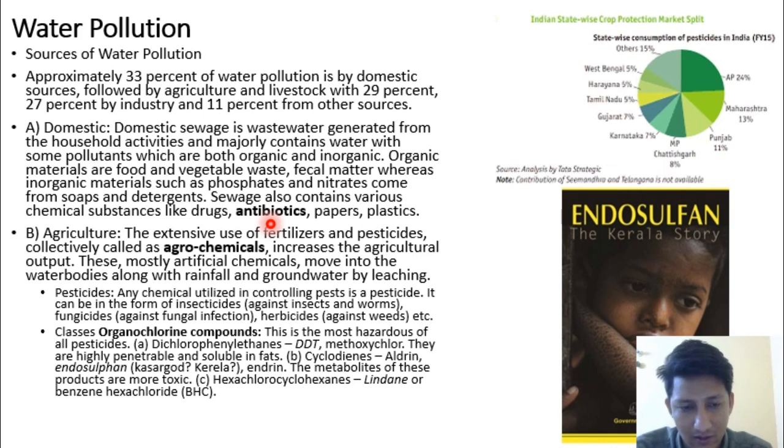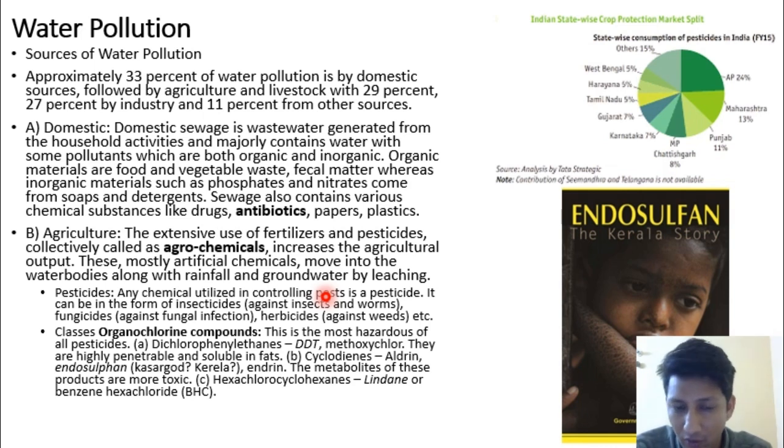So all these chemicals are entering from our homes. Also, we are adding a lot of plastic and other things in addition to this. In agriculture, majorly we are adding a lot of fertilizers, okay, nitrogen, phosphorus, potassium. I will come to that part later, but we are also adding a lot of pesticides. When we use this term pesticide, it means a chemical which is meant to control a pest. A pest is an organism which is harming you or harming the crops and causing an economic loss. A microbe could be a pest, for example, a fungus which has infected a crop and is killing the crop, and you are having an economic loss.